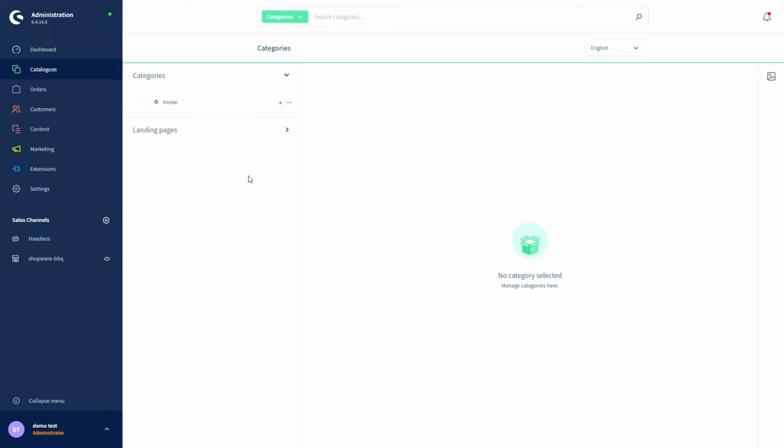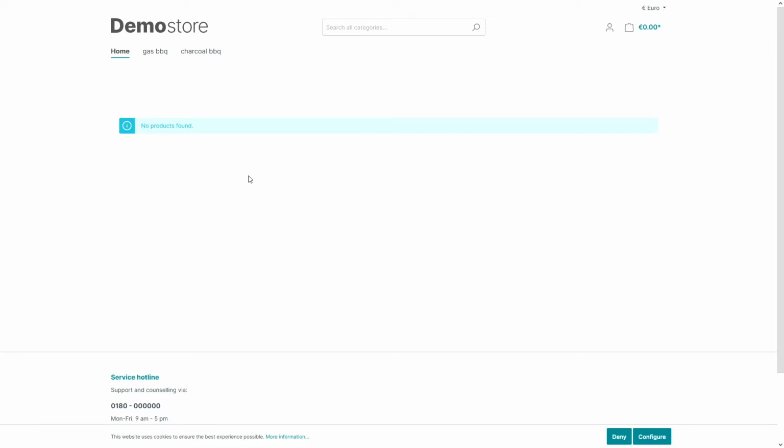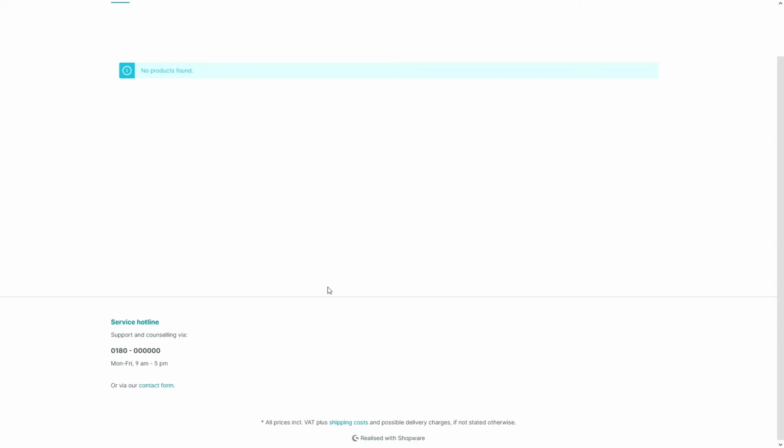Before we start creating a category together, I want to show you how this looks in the storefront. So this is our plain storefront. You can see the home navigation. So obviously we haven't got any products yet. We've got our footer navigation here with the service point, like service hotline, and the contact form.